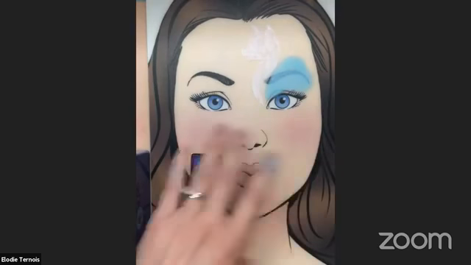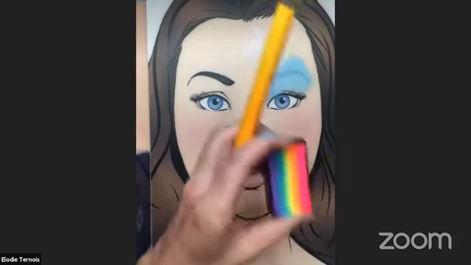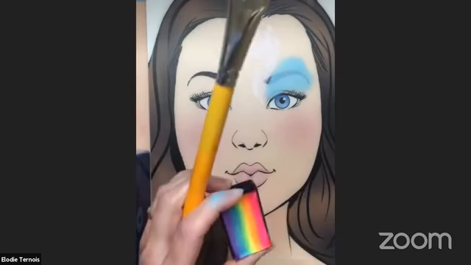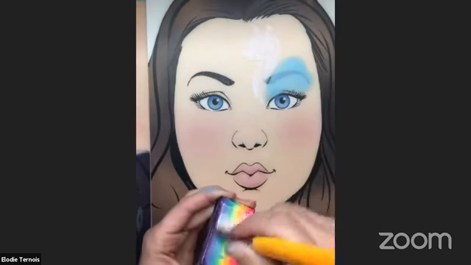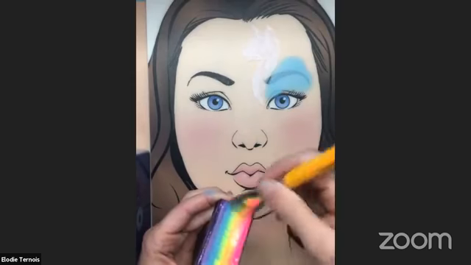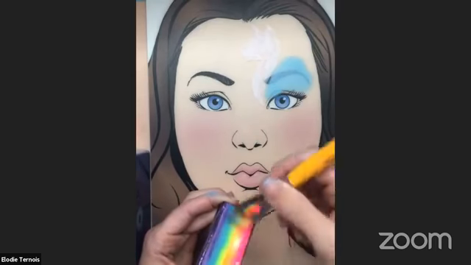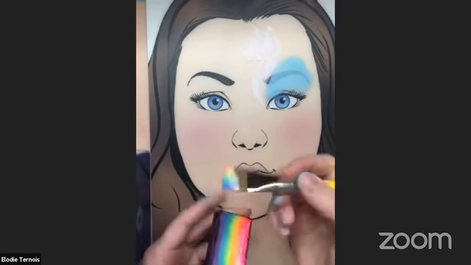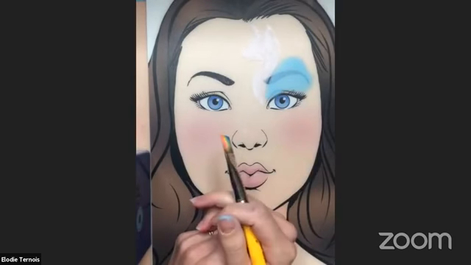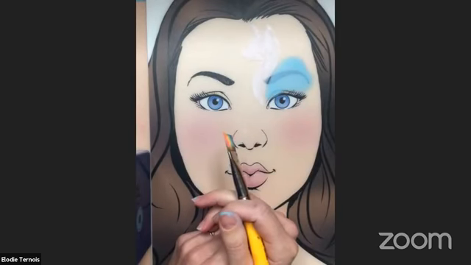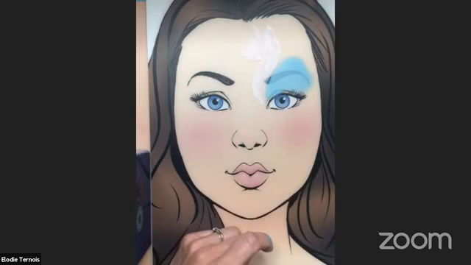Okay, so I just load my brush. Just so everybody knows, Elodie is a sponsor for Fusion, so just so you know.